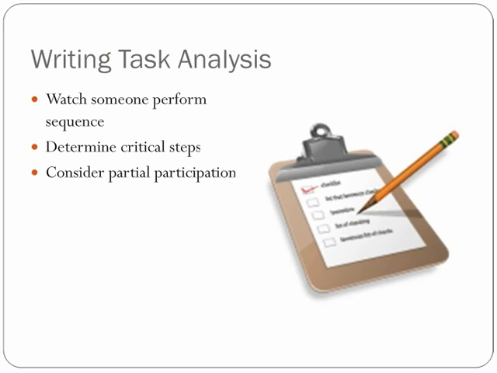So partial participation is used to help a learner be more active in a task, make more choices in how the task will be carried out, and provide more control over the activity. And then field test the task analysis by just having someone else, a stranger, someone that's not part of developing the task analysis, have them perform the steps. When we get to your activity in this module, you're going to write a task analysis, and then you're going to switch with a partner or peer and have them do the task and give you feedback on this.